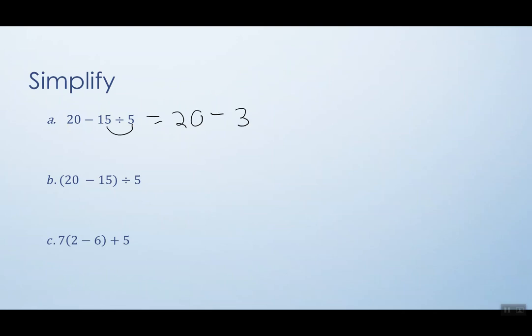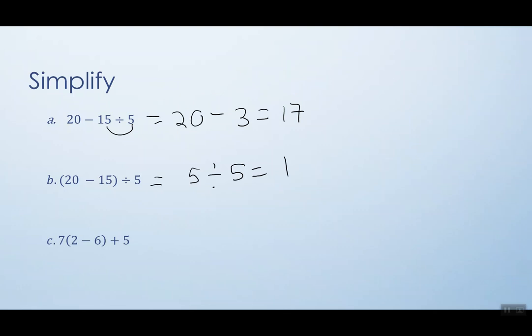So I'm going to have 20. I kind of held its place. I left the minus sign. 15 divided by 5 was 3. 20 minus 3 is 17. I kept these same numbers and I kept the operations, but I put a set of parentheses in to see how it changes it. So now that I first have parentheses for 20 minus 15, that gives me 5, and 5 divided by 5 gives me 1. So we can see how that order really changed it by throwing that parentheses in.